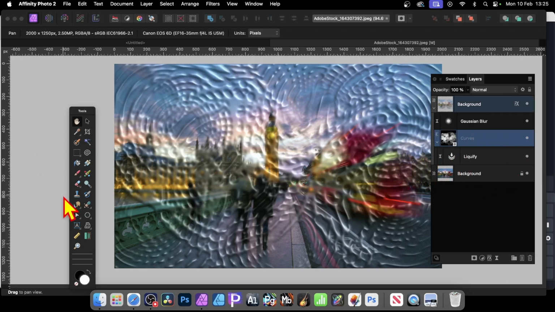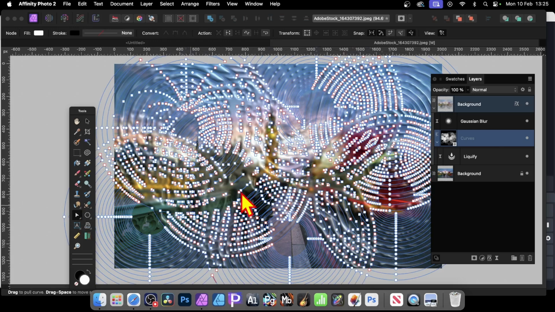So now the curves, I'm just going to quickly go over here to find the node tool. There's the node tool, select that. And you can see then if I just drag this over, and you can see as I do that, that will change the result. You can see it just move in there. Very subtle, I know, but you can see as I do it, move that. You can create a variety of different designs simply by moving one node or maybe selecting multiple and so on.